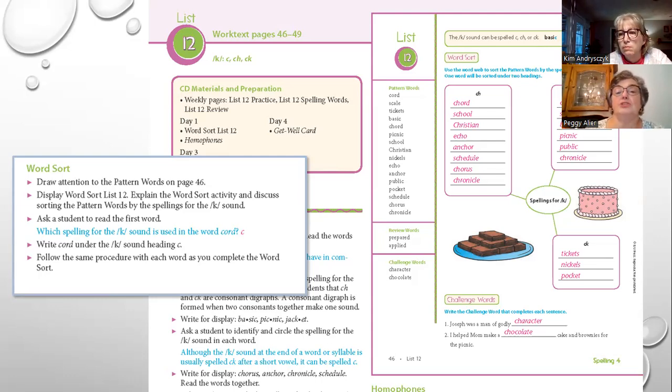And if they start struggling through the year, like in English, they're writing an essay and they're misspelling words, maybe go back to that lesson and say, here, let's look at that. Let's see how it's spelled. What are the different ways you can spell a K? And then you're going to look at how the spelling patterns work together. So there's ways of doing those with a word sort.